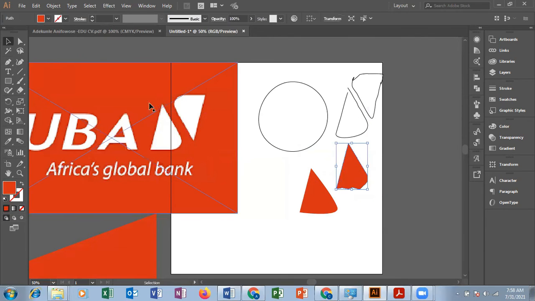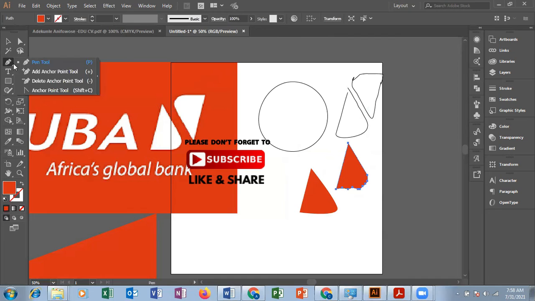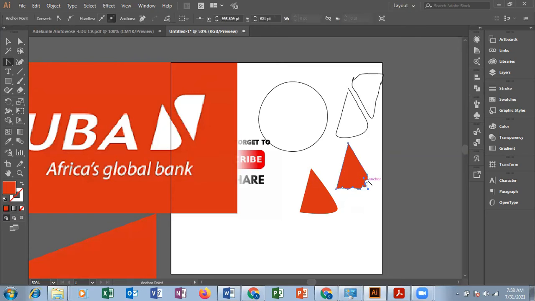Okay. So I still go back to click and hold down, click and hold down. Then I go back to the anchor point tool to try and make all those sides perfect. So as you can see, I'm not getting it right.